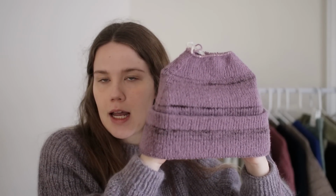So there's nothing wrong with the pattern. I actually really like the pattern, and I like the fit of the hat. I think it's really cute. I just haven't done anything with this. And I think I am going to end up frogging it. I don't know that I would love this color yarn for a hat. I may use it for a pair of house socks because it's really rustic. I feel like it would hold up well to that, even though it's a single ply. And I'm not sure what else I would do with it because I just have the one skein.